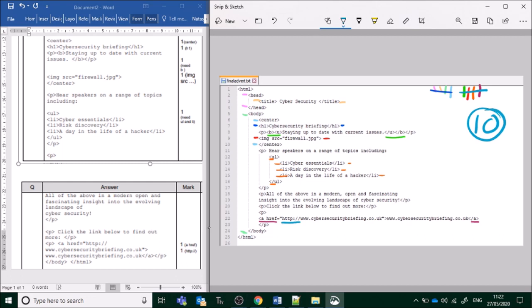Okay, so that's the walkthrough of the 10-mark HTML question. If you don't overcomplicate it, it can be quite simple. Make sure you remember your opening and closing tags, because majority of these marks come from both of those. Remember to close tags in the reverse order to what you opened them in. And if you're doing lists, get your unordered lists and your list items in the correct order. Okay, good luck guys, and continue revising.